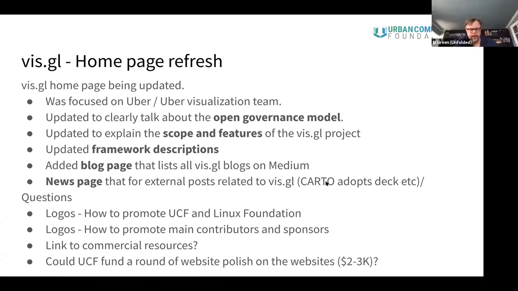Well, the final remark is that this is really about promoting these frameworks and the UCF, right? There's a substantial amount of work that we're currently putting into these websites. If there ever was funding, or an ability for the UCF to help, I think this would be one of the first areas that would make a lot of sense.